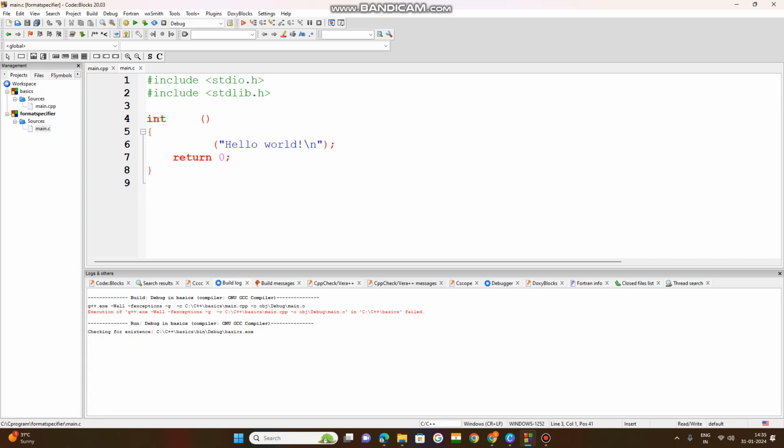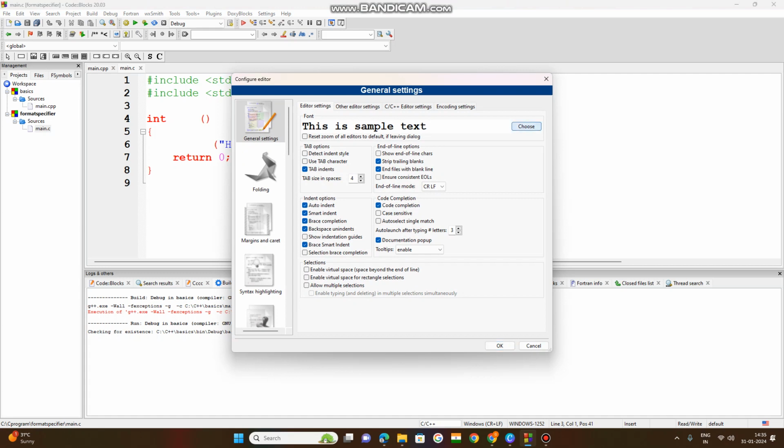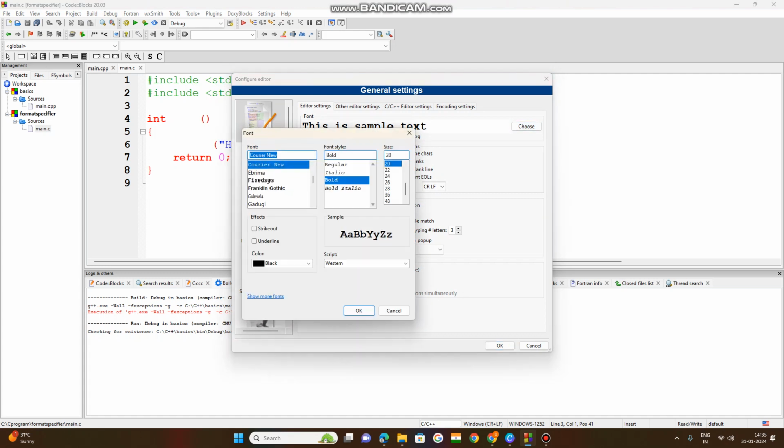If you want bold, go again to Editor, change settings, and this is the style. If you want to change the font size and bold, select bold. If you want to change the text size, text format or font, you can select from here. Underline, color black, white color black.